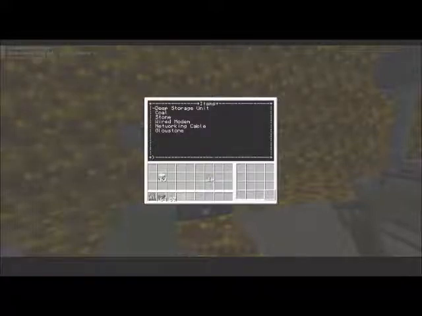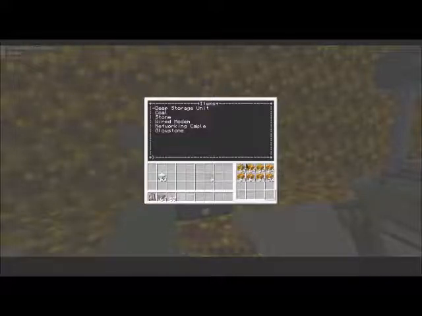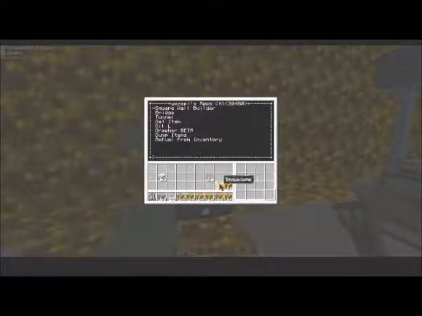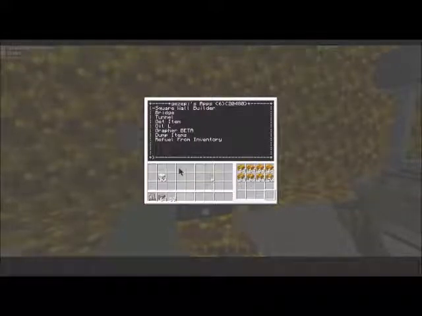So I put some more glowstone in, and let's get 500. If you type in a number too big, it'll fill up all these slots, and you won't be able to get all your stuff. But if it's going into a pipe instead of into this turtle, then you won't have to worry about it. You can also use this to send items back to the to be sorted.